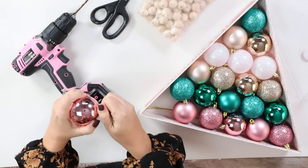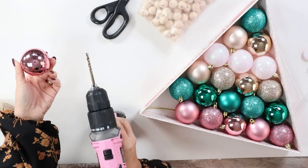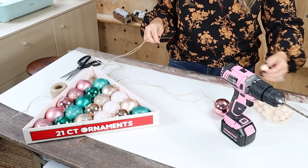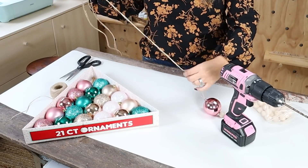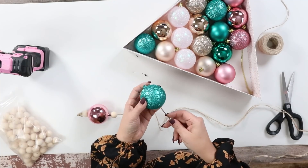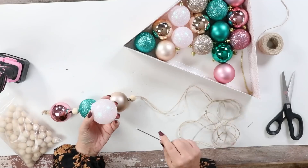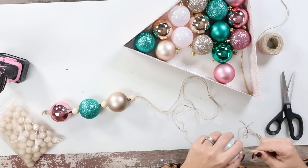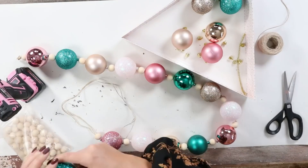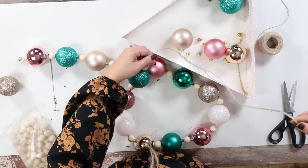Next, I took out the top piece for the ornament, then on the opposite side I drilled a hole. To make this project work, you're going to need a really long sewing needle that spans the length of your ornament. I tried just putting the twine in and that didn't work. I'm simply drilling a hole on one side and pushing the needle through the ornament, alternating with wood beads. Once I got to the end, I tied it in place — here's how my garland turned out.